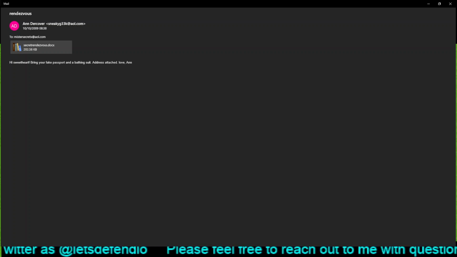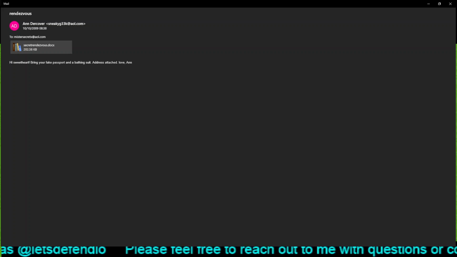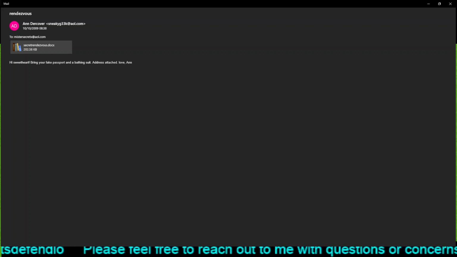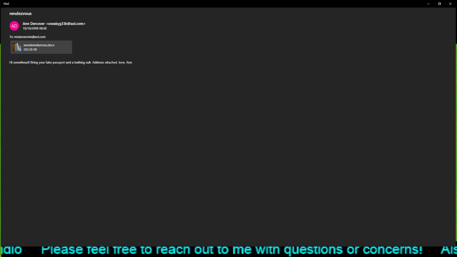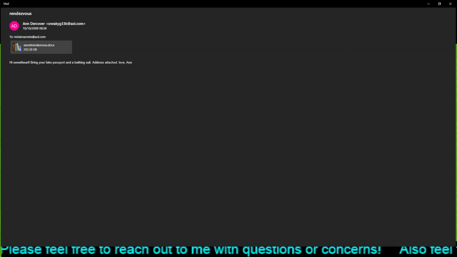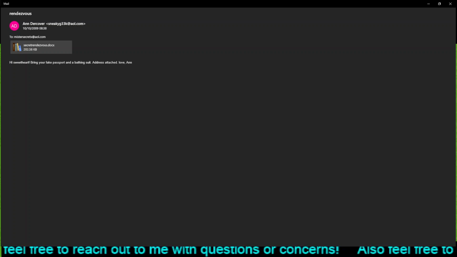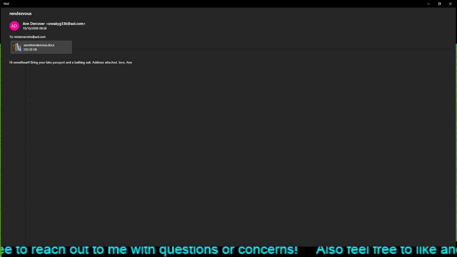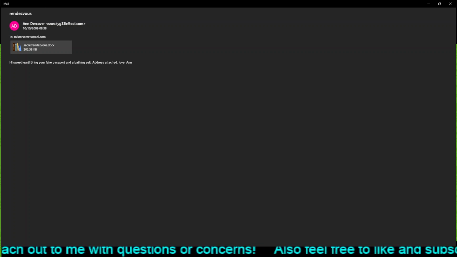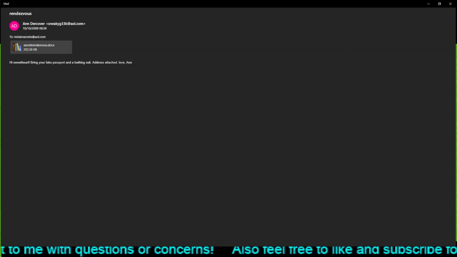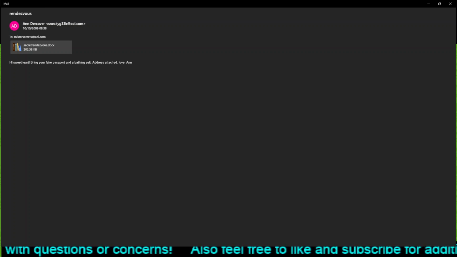The beautiful thing with doing it inside of Network Miner is that you can just extract the stuff in one fell swoop, as opposed to actually having to go through, export the EML file, and then open it up, extract the docx file, and go from there. So you're kind of saving a step, but it's not that detrimental to anything.